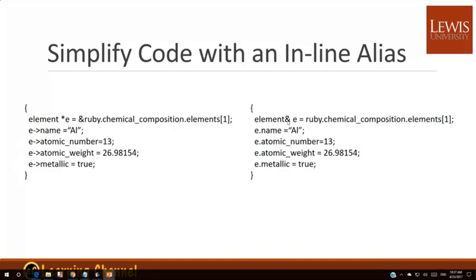But in C++, we can use the reference E that is referencing this structure or record, and E.name equals aluminum, E.atomic number equals 13, E.atomic weight equals 26.98, E.metallic equals 2. So this ampersand E is similar to Java's reference. With Java's reference, you just forget about this ampersand sign.